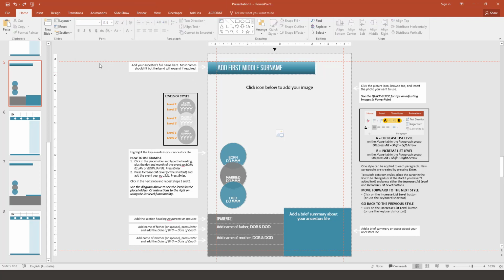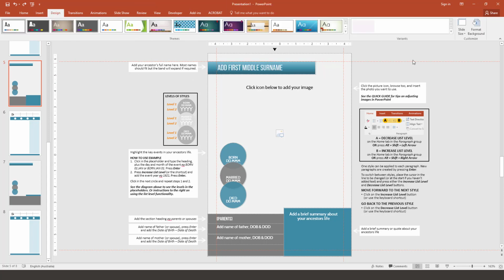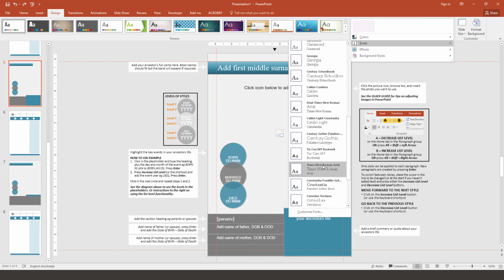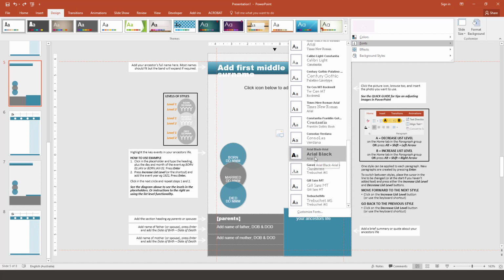Now to change that, we click on the Design tab, go over to Variants, select the down arrow for more, choose Fonts, and then just scroll through the available pairings. You'll notice as I am hovering the mouse cursor over each of the font selections that it is actually changing the example text so I can get an idea of what that's going to look like.